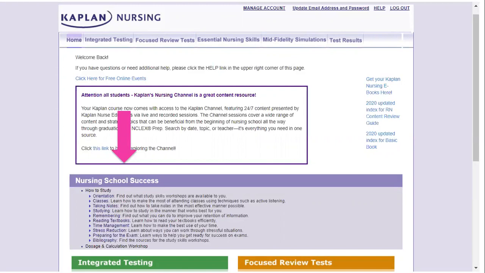What about study sessions? How long should a study session be? How much time should you have between study sessions? What's the best in learning science that can help you have better study sessions? How about the workshop on remembering? All those mnemonic devices you're going to need, because there's a lot of facts and information to learn, especially in your early nursing school classes. How about reading textbooks? If you've ever gotten to the end of a dense chapter in a textbook and said to yourself, what did I just read?